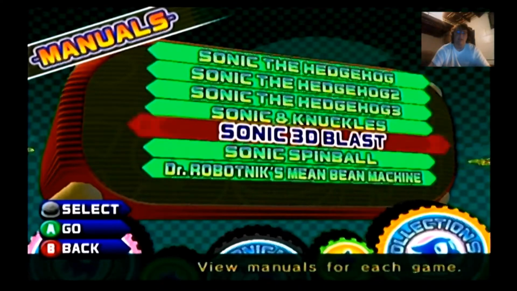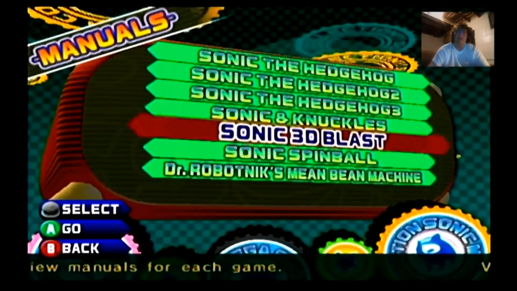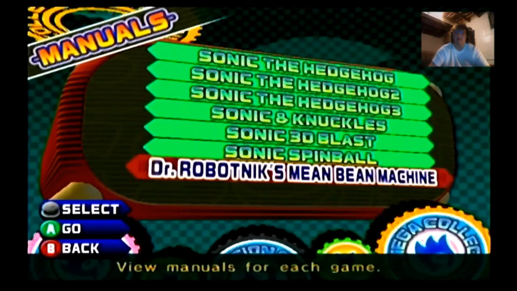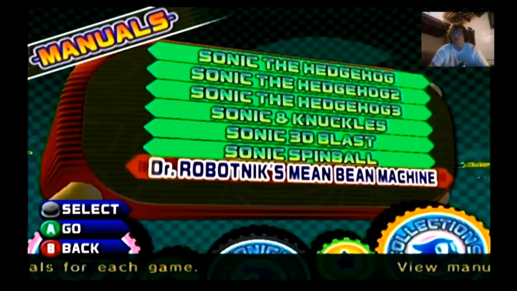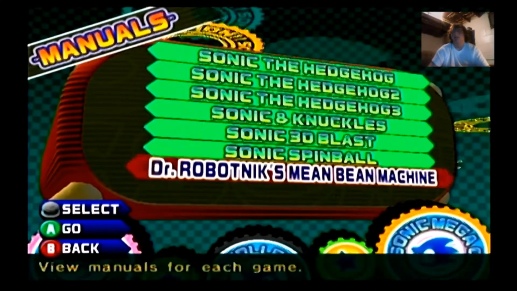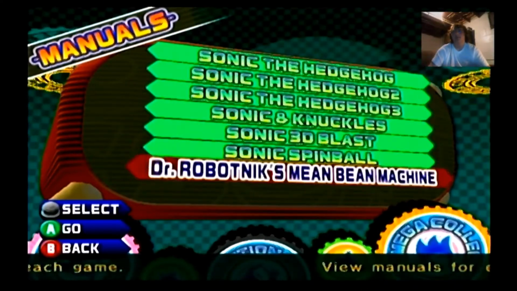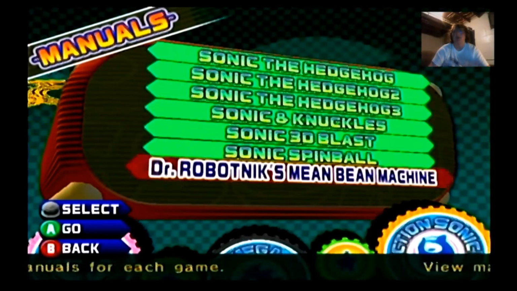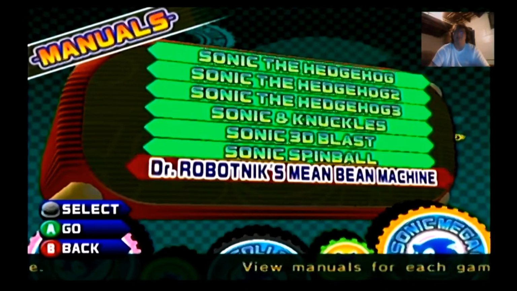Actually, I think that's it. Rystar and Flicky, you get the extra manuals for those two games, which is nice. I was going to say the Comic Zone and the Ooze as well, but those are on Mega Collection Plus. What's funny is you unlock Comic Zone and the Ooze in the PS2 version by having a save of Sonic Heroes, but why bother getting Sonic Heroes for the PS2?